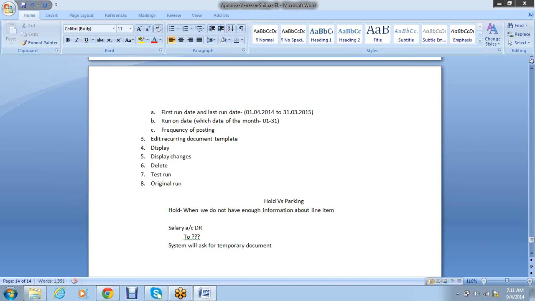That means a temporary document number. Whoever user is holding the document has to give a temporary document number.